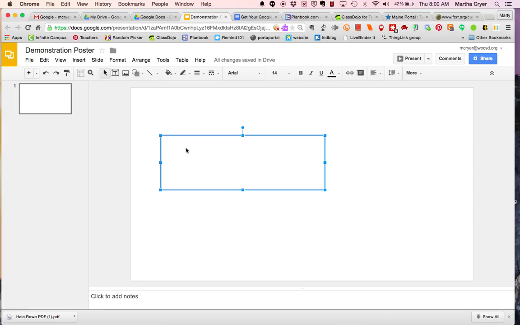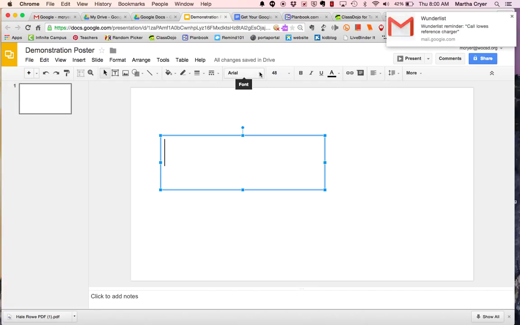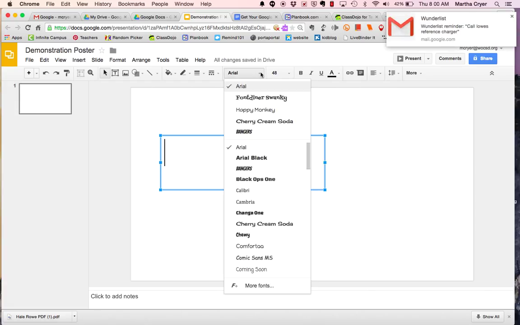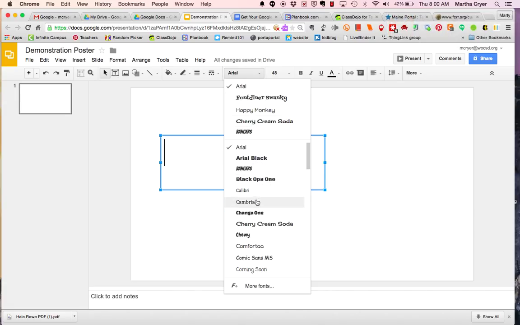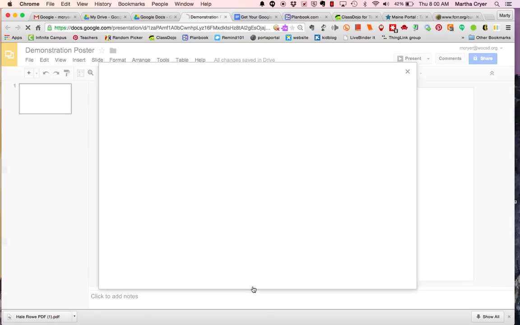Alright, so now I'm back in my text box. Sometimes you have to double click them like this. And I can change the size of the font. If I'm making a poster, I want it kind of big. And I can also change the font style. Now click here. Now you'll see that I have a lot of fonts that you probably don't have. There's a really neat feature down here called More Fonts.